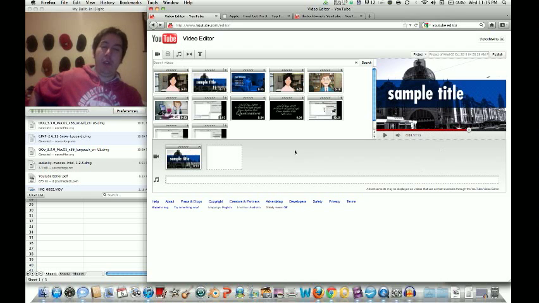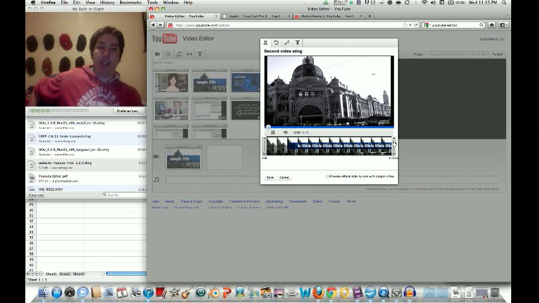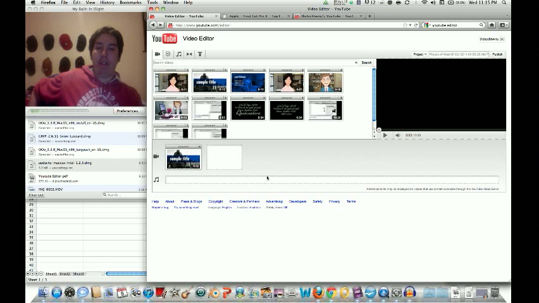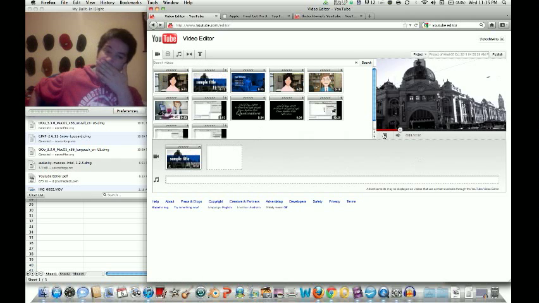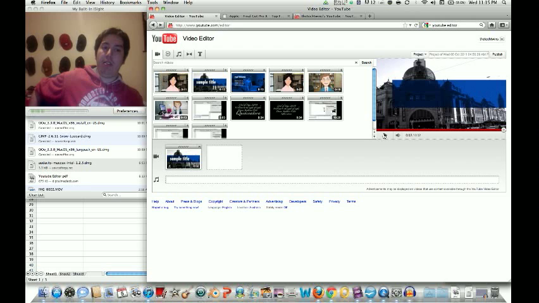Okay, that goes for too long. So if I want to edit that down, I'm going to click on this trim button, which is highlighted above, with a little pair of scissors. Click on that, and you can reduce the length of this video. I'm going to make this approximately 2 seconds. I'm going to save, and then I'll preview that. You can see now it's only going for 2 seconds, so I've reduced the size of that clip.